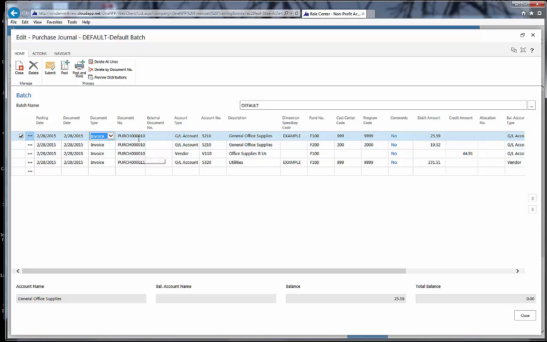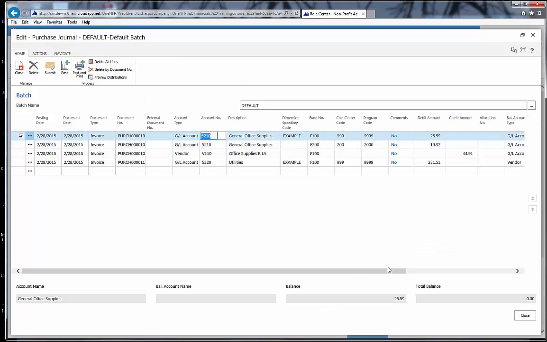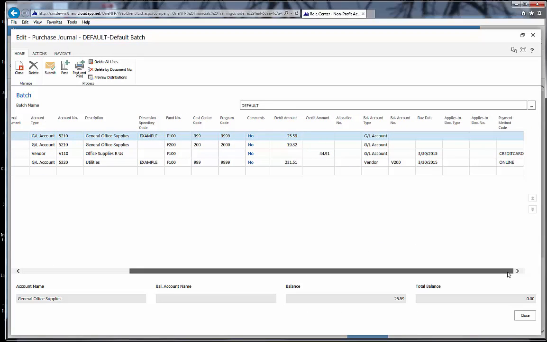Document number, your debits and credits have to balance within the document. In this case, I've got 3 lines for my document, 2 lines with the expense and the balance entry against the vendor. My account type, account or vendor. Account number, if you look up, you've got all the same filtering. You can select your account. Dimension speed key is a quick key, saves you some keystrokes. We could allocate these expenses if we chose to. Line allocations is going to be another training, so keep your eye out for that.